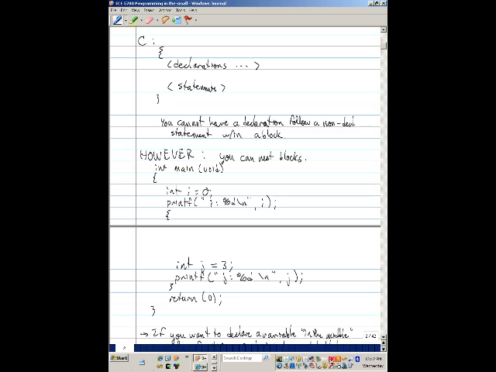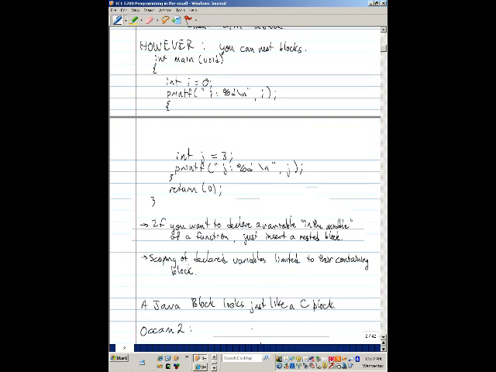Okay. How do you get around this if you want to declare a variable in the middle of a function? You can nest blocks. So int main, int i equals 0, printf. This printf is a non-declarative statement. But what if I want to declare another variable after the printf? Well, I can just tag an open brace right there and have a closed brace after it, and I can declare an integer inside that open brace. So the open brace doesn't need to come at the beginning of a function. You can just put an open brace in the middle of your function, anywhere you want to, and define variables in there. And so you can nest these blocks.